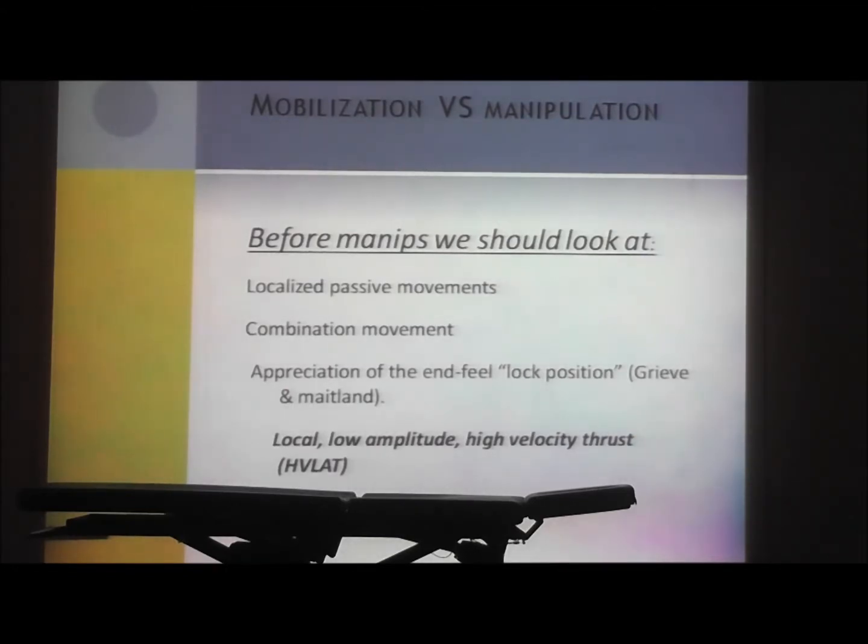Okay. But before the manipulation or the mobilization, to start to think about it, today I've seen my patient and I would like to do some sort of manipulation or mobilization. There are some points you should know before you start. The first thing is our examination. You have to localize the basic movement that the patient will feel pain on. If the patient turns to the left side, where is the pain? The left side, or if he just goes for the side bend to the same side.